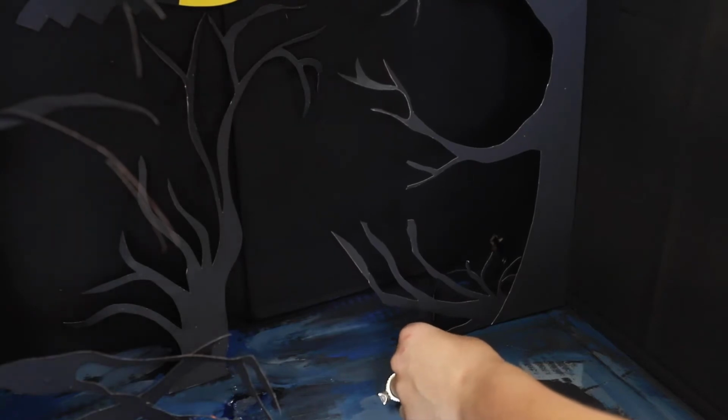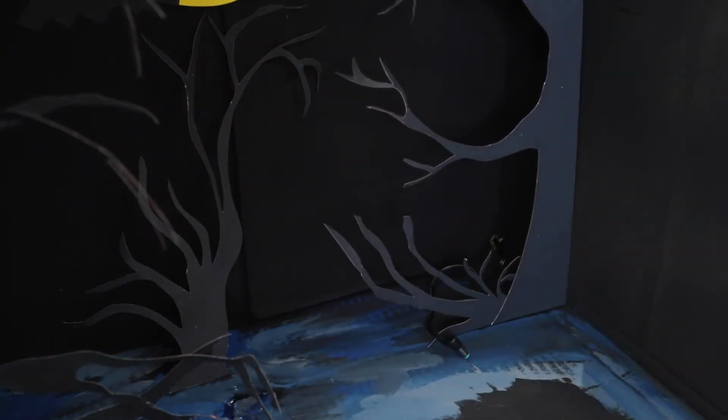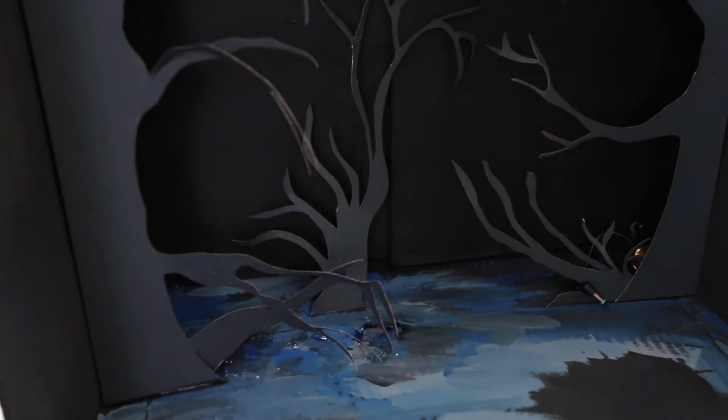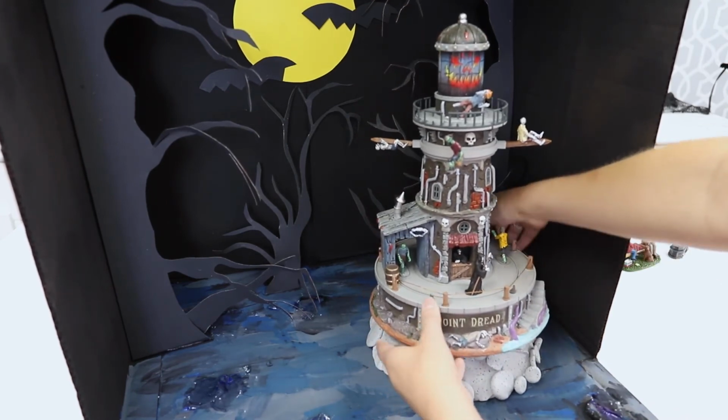Cut a small hole in the back corner of the box to feed the adapter cord for the lighthouse through. Place small battery-operated tea lights behind and around the trees so that when you turn the lights out, you create a shadow effect. Now it's time to add our showstopper piece, the Point Dread Lighthouse.